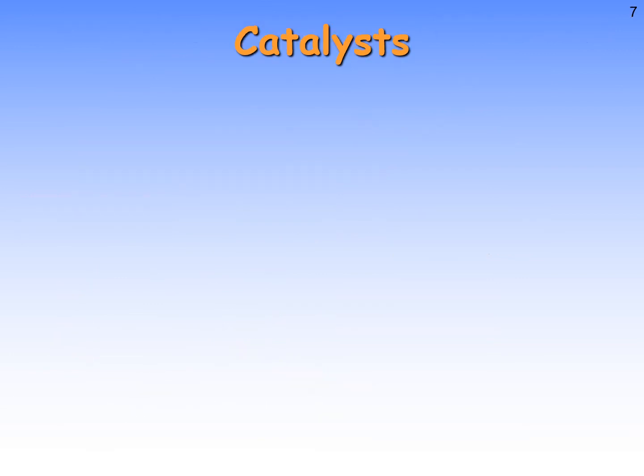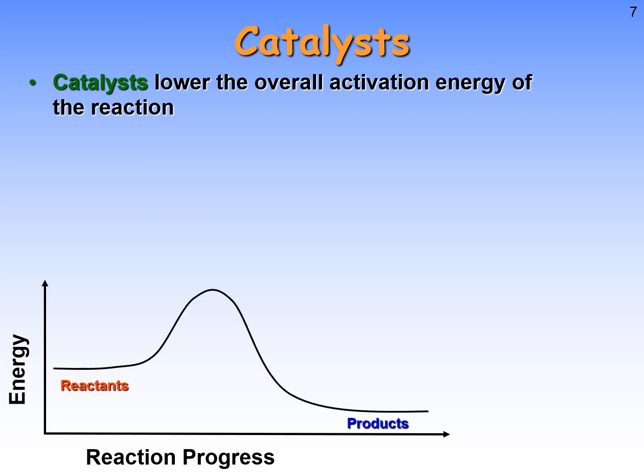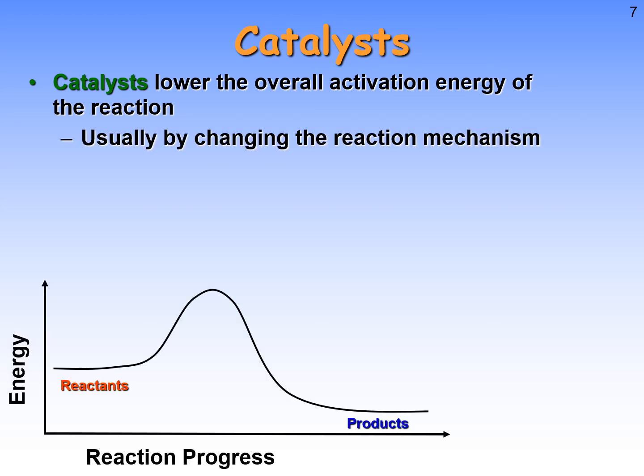All right, so one last thing to talk about, and that's catalysts. I don't spend a huge amount of time on this. Really, catalysts do something very simple. They speed up a reaction. Most catalysts do this by lowering the overall activation energy of the reaction. Now, they can do that in a number of different ways. They do this usually by changing the reaction mechanism.